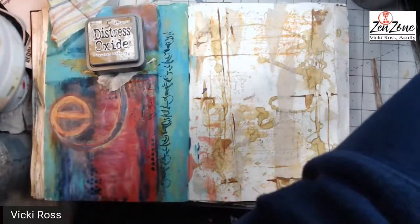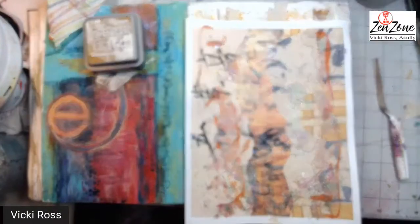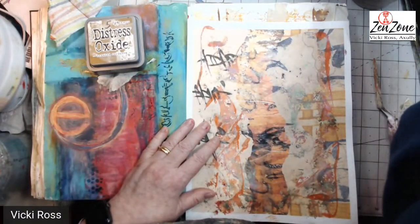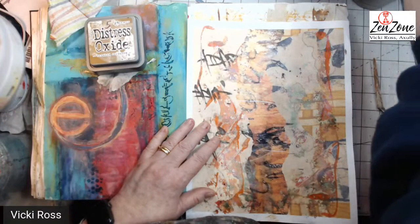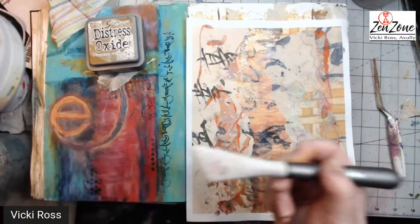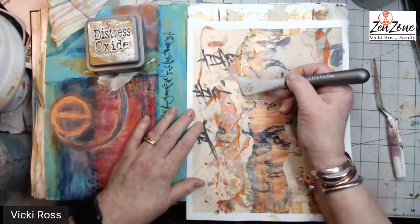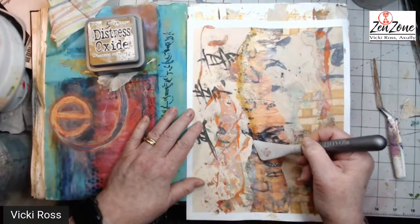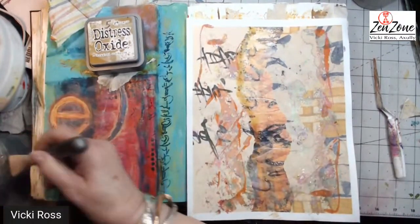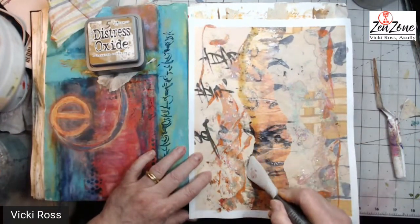All right, now I just stuck my finger in the paint. We all knew that would happen. I need this was handy, so I'm just using it to be my water.